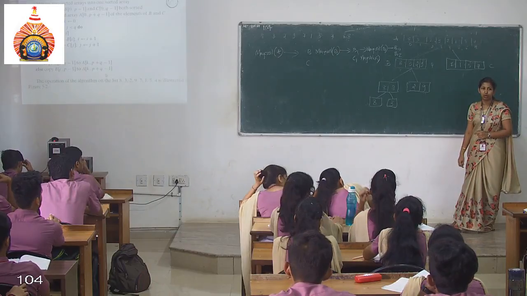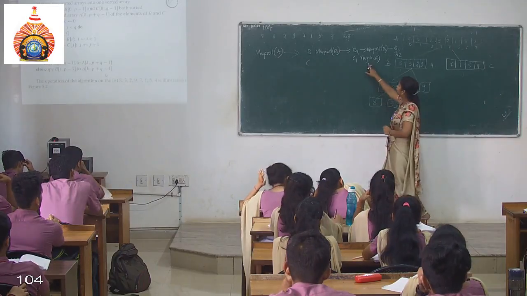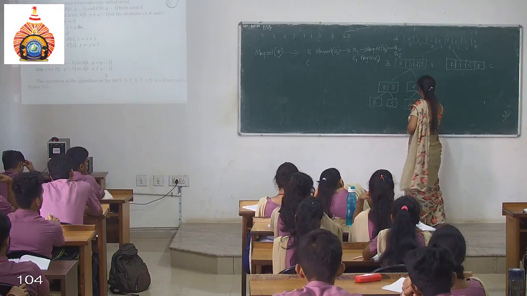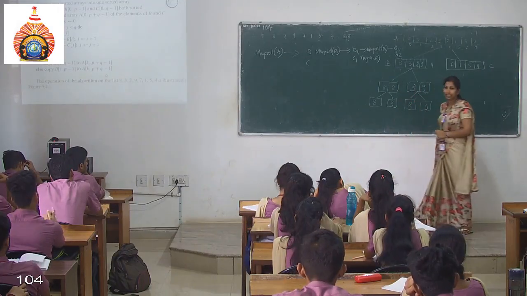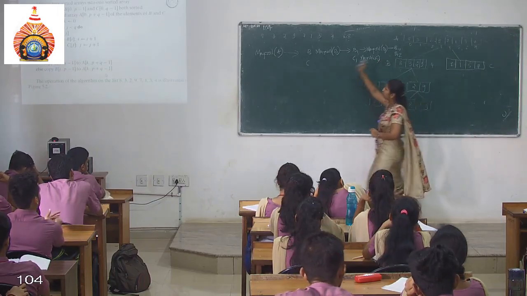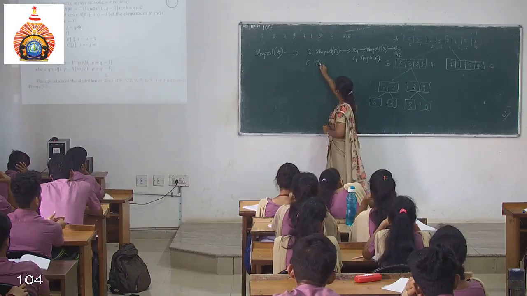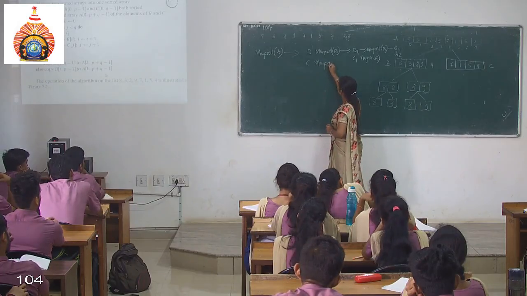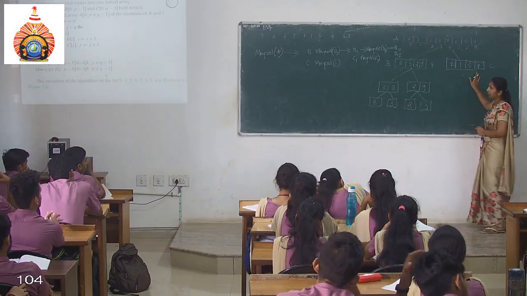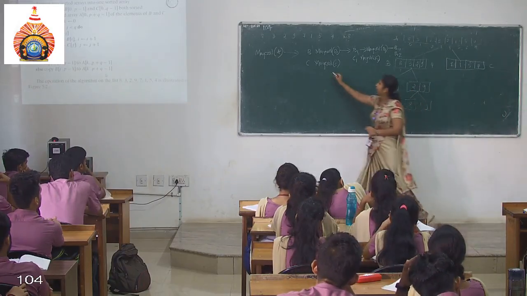Yes or no? So when I apply merge sort for C1, I will be dividing it into 2 and 9. Now I cannot divide this furthermore. So what happens? I will have merge sort for C. Now what is C? This one. Correct? Now again I will apply merge sort for C.